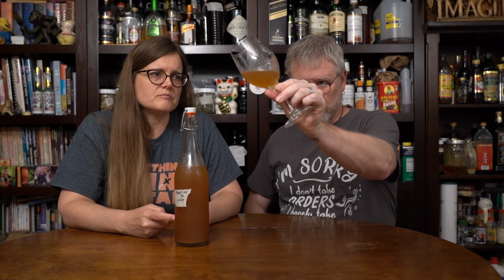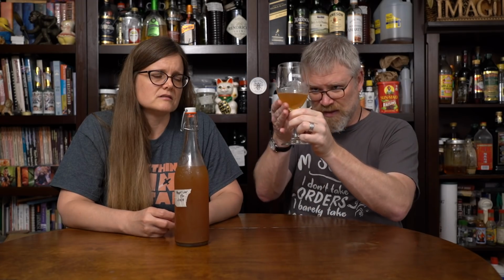To be totally honest, it has a little bit of oddness to it, but I'm definitely getting the sweet apple. It's like sweet spiced apple, though, and I don't remember if we spiced this. I don't believe so. I'm going to go right in for a taste. Color-wise, it makes me think that it was a spiced juice, but no. This was not spiced. We would have notated it on the label. Okay, so this is just straight up apple juice.